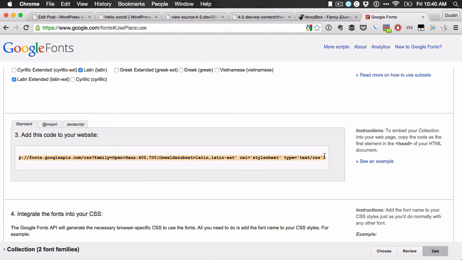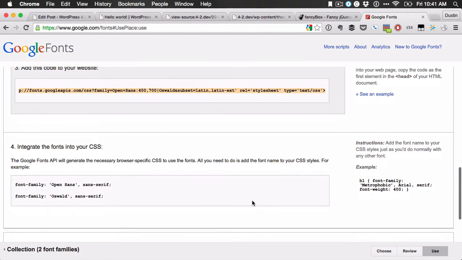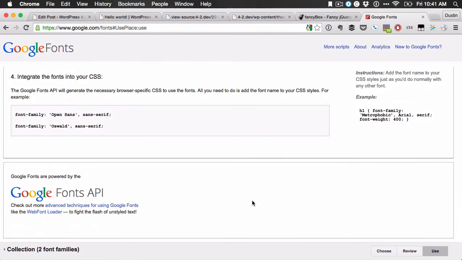So it wants you to basically take this and paste it right into your header.php file if we want to. But we don't really want to do that, because that's not the proper way to enqueue this. This is just adding it to the header.php, and it's not the best way. So I've actually got a custom function that we can add to the functions.php file as well. We'll talk through it in a second.